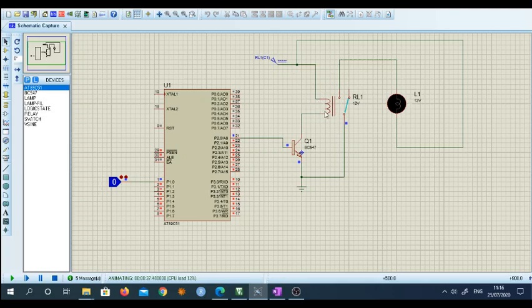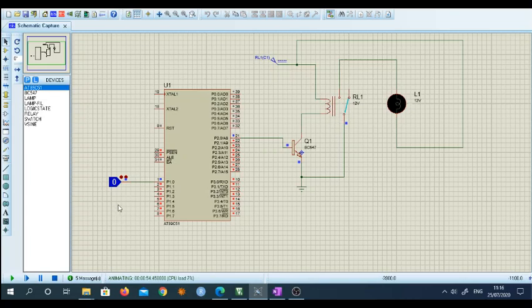Once the coil gets energized, this relay contact, which was initially at the NC point, now shifts to NO. When this point shifts to NO, the lamp gets the ground point, and the other end is already connected to the 12 volt DC supply, which I have connected to one end of the coil. Therefore this lamp will get energized. In this way the schematic has been done.